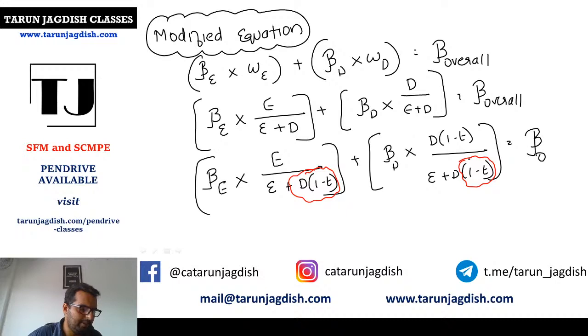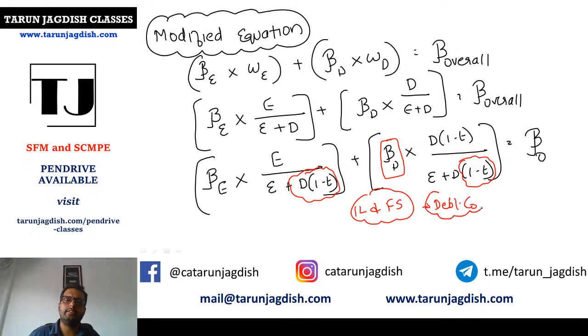Okay, Sai Reddy, you said it right. Kavita, your doubt is good. When the beta of debt will be 0, then there is no significance of the second part. Kavita, this has got a significance. I'll give you a simple example. You remember the case of IL and FS which happened? It was a debt company. This company did not repay the loan. The moment this company didn't repay the loan, the share market also crashed. And for every 1% change in the market, even this company fell down. So in such cases, when the debt repayment doesn't happen, there will be a beta for debt also. Hence, this equation comes like this. But from the exam point of view, beta of debt will in 99% of cases be 0.